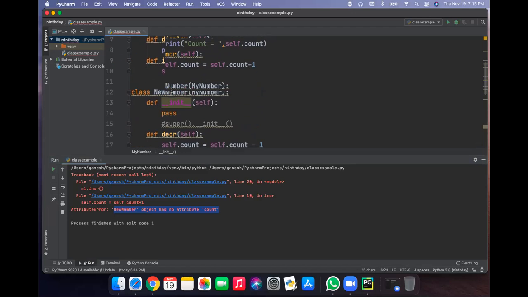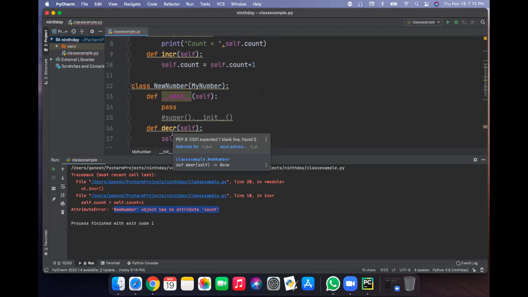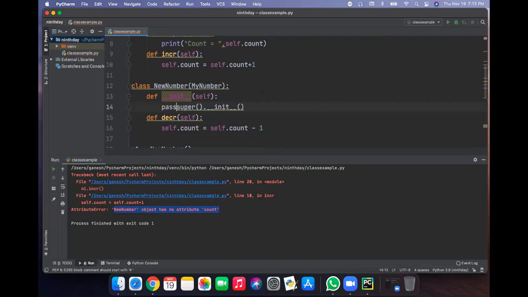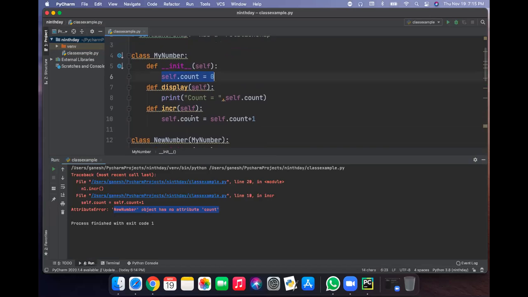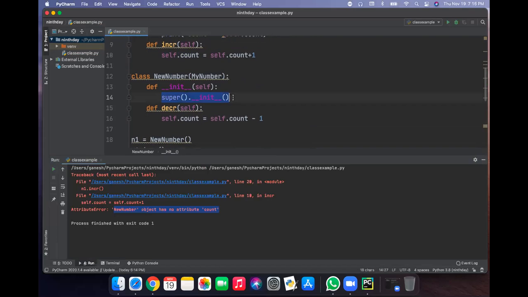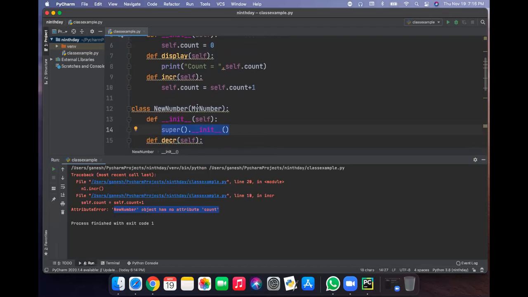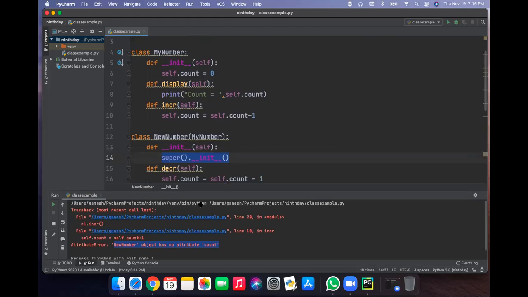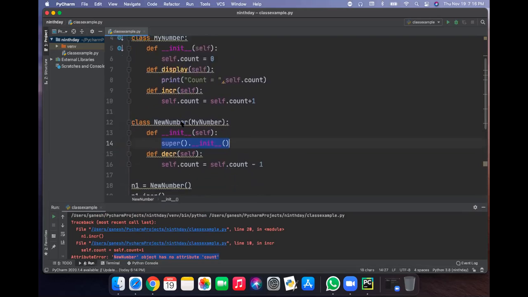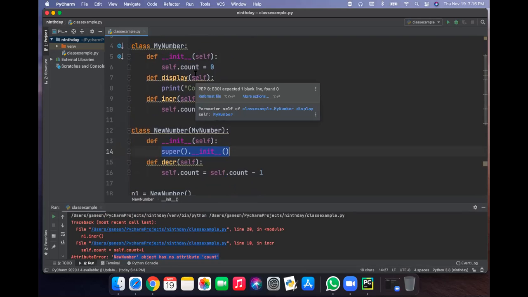If it's not there in my number, then new number does not have the count variable. Getting it? That's why it becomes compulsory that if some variable declaration is there in the init function, then from the derived class constructor you must call the base class constructor. If you are not calling, the initialization of the base class is not done.